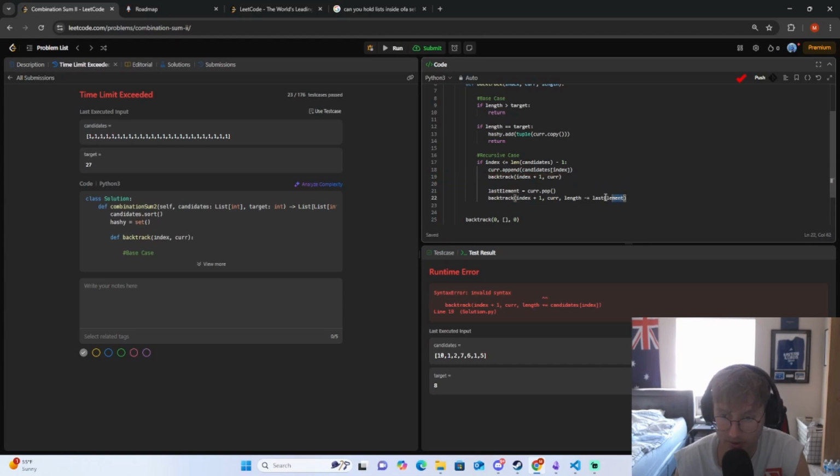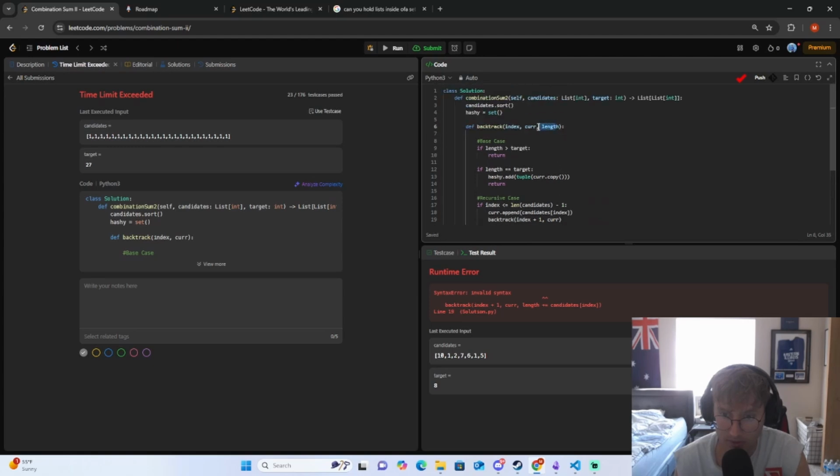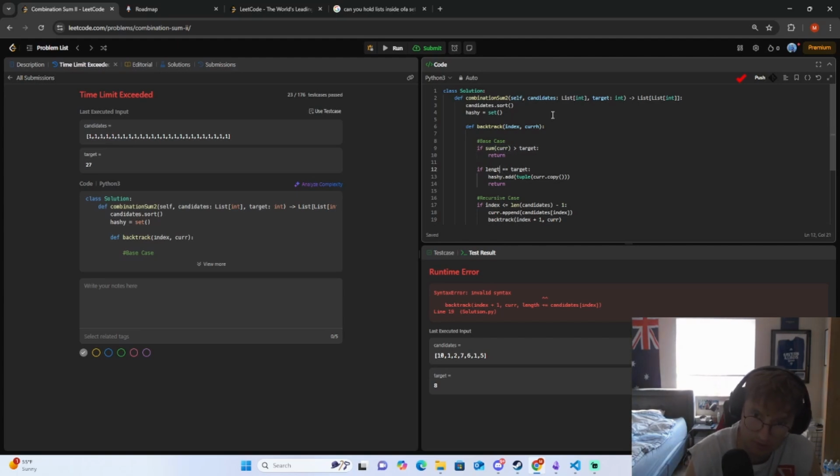Okay, that doesn't work. Let's get rid of this length. Sum of cur. Sum of cur. Oh shit.